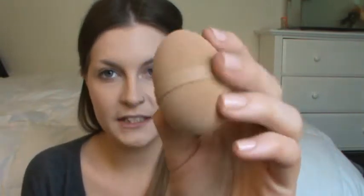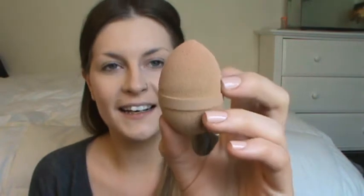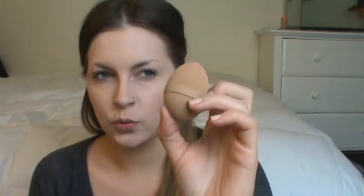And then I'm going to take, let me close this really quick, this little precision sponge. I can't remember what it's called. Let me get this off my lips. Okay, I'm going to take this little precision sponge, and this is just the Sephora one. This was like $12, I believe, at Sephora. That's where I picked it up.